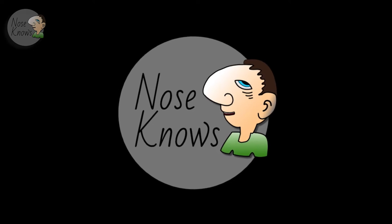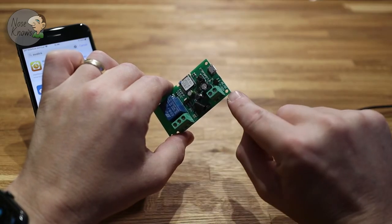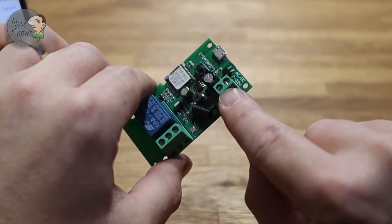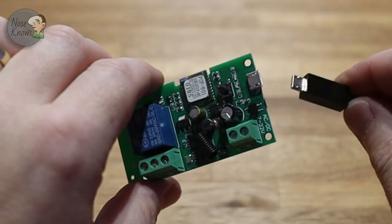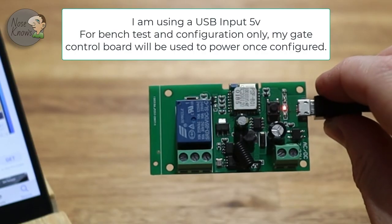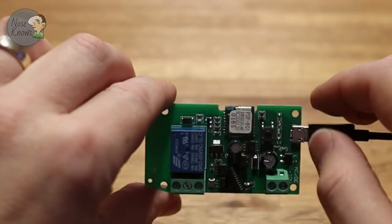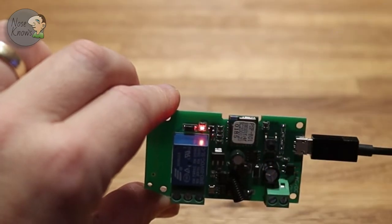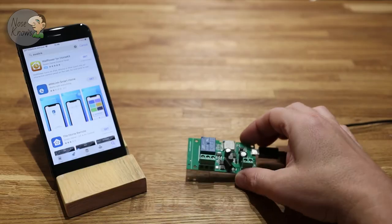Let's get started. This is the self-locking module and you can see it's got two terminals which I'm going to use later to connect to my gate controller. This allows a 7 to 32 volt input, so as long as you've got something in that range you can connect it to that terminal block. For the bench setup and test I'm just going to connect it to 5 volt USB - you can use that as well if you don't have power coming out of your circuit board, as long as you've got a plug nearby. The LED lights to tell me that power is there. There's a small button that changes the mode - it's the same as pushing the button within the app, so it's a way of manually testing the circuit board.